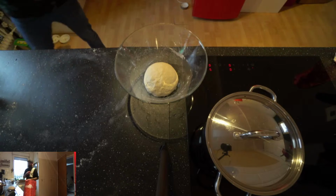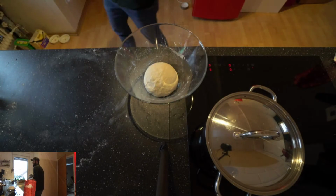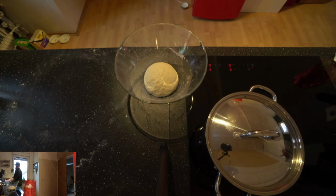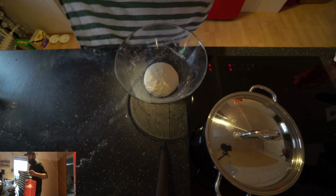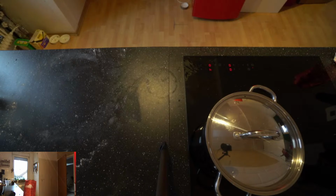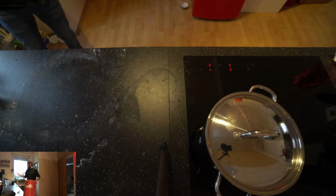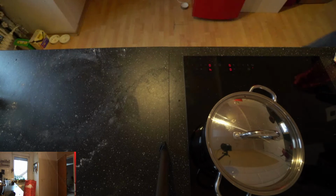Alright. Now, what we're going to do is use this towel, make it wet with some warm water, and rinse it out, or squeeze the moisture out. Everything out like this. And cover it up, put it away, and let it rest for, I don't know, an hour, maybe 1.5, until the dough has risen to about double its original size, which I didn't check, but I'm just going to trust my intuition.